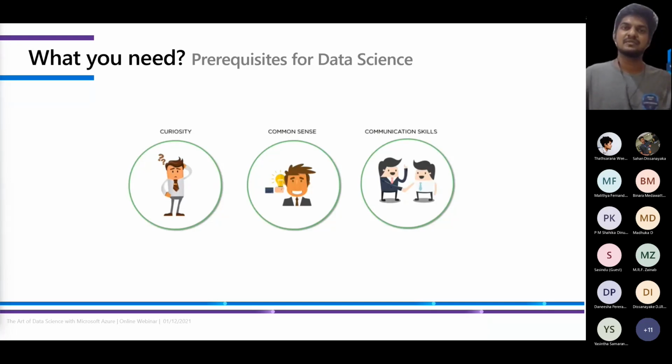That means here what we do is we take data and we process it, and we have to present the outcomes. We have to present them to our stakeholders and clients. For that, you have to possess strong verbal and writing communication skills, and you should be proficient in presentation and demonstration skills as well.